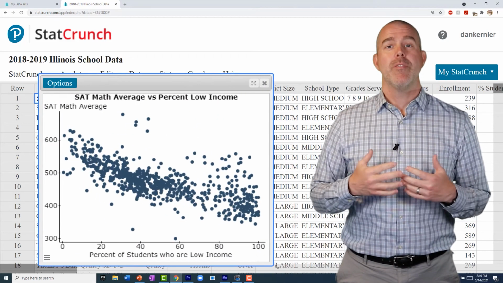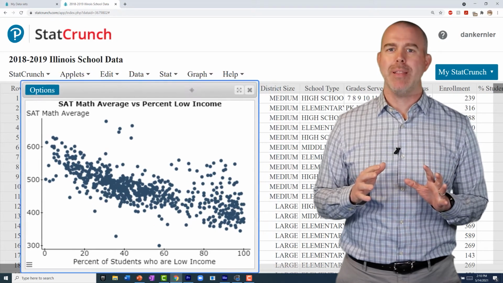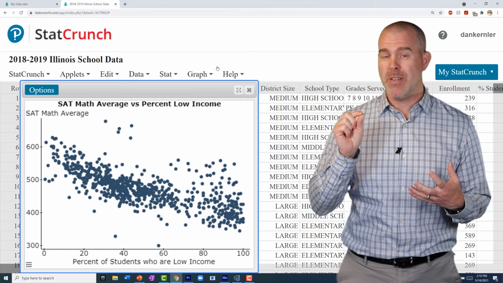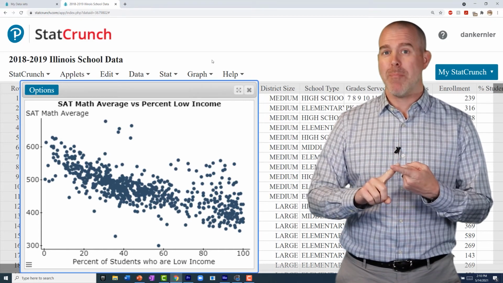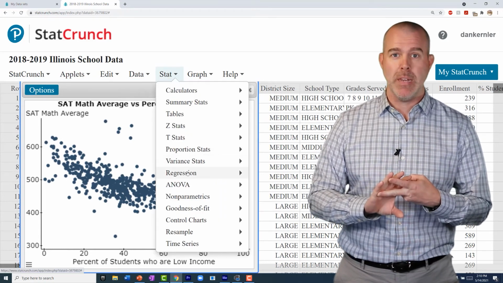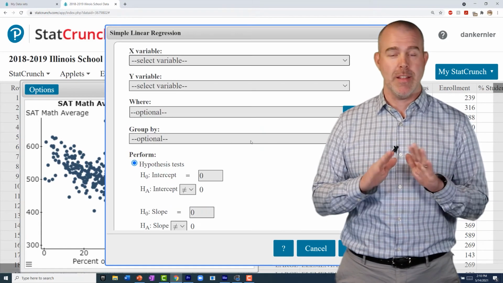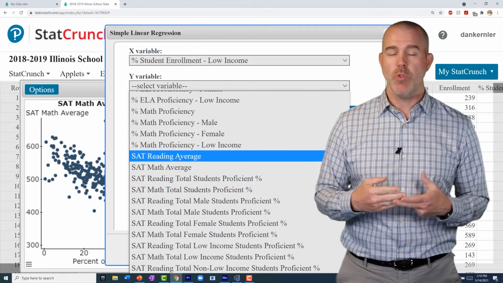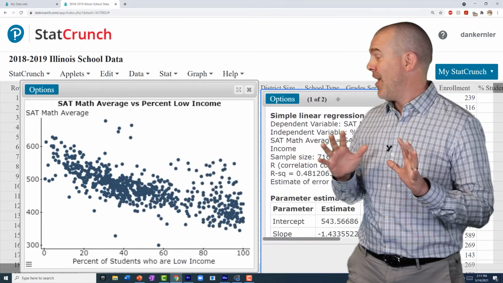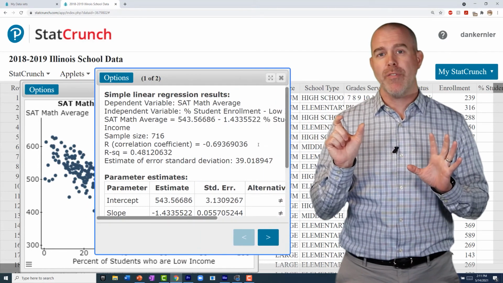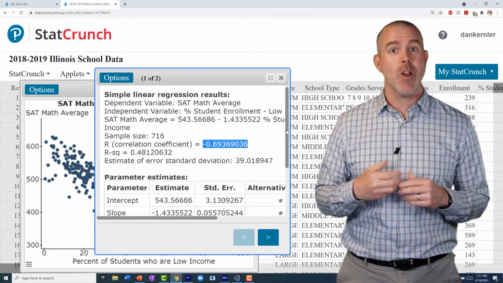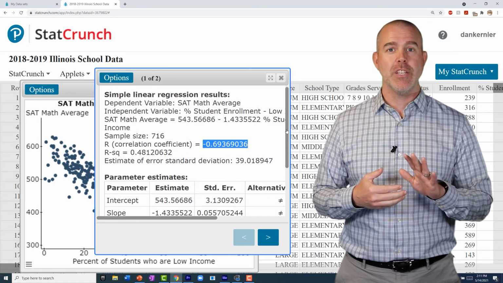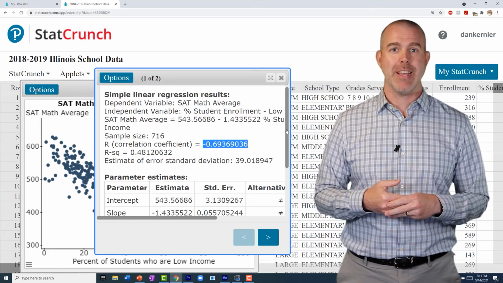Finding that correlation is a little more complex because this regression topic is pretty in-depth and we're just nibbling at it. So we want to look to the stat menu, and then there's a regression submenu, and then we want simple linear. That's the only one we're going to do. And after that, it's just like scatter plot. You pick your X, you pick your Y, you hit compute, and now there's a lot here. There's a lot of stuff. We just want to focus on that correlation coefficient. We can see here pretty strong negative, about negative 0.7. So that's the correlation. If we were asked for it, that's what it would be for this particular example.